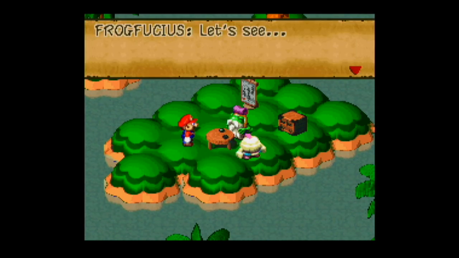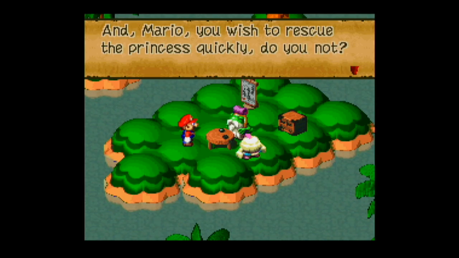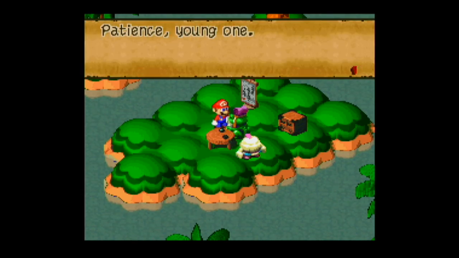Let's see. The smithy character that appeared at Bowser's Keep? He is quite formidable, yes. And Mario, you wish to rescue the princess quickly, do you not? But oh, if only you knew the truth. Toadstool is no longer there. Patience, young one. Let me explain. Here is what happened.